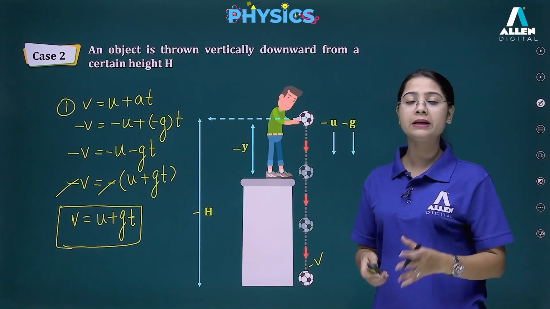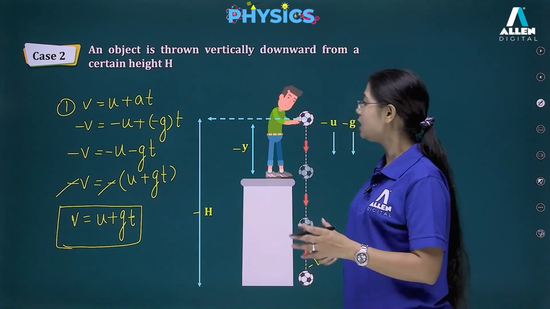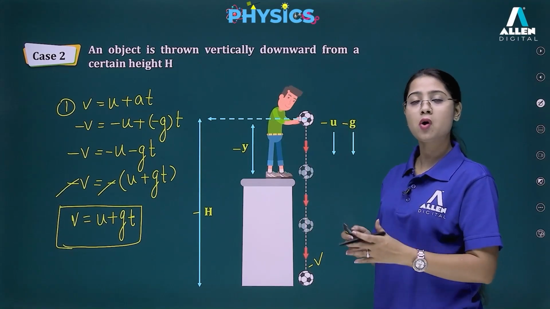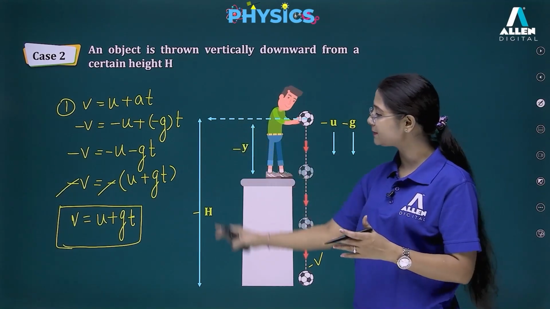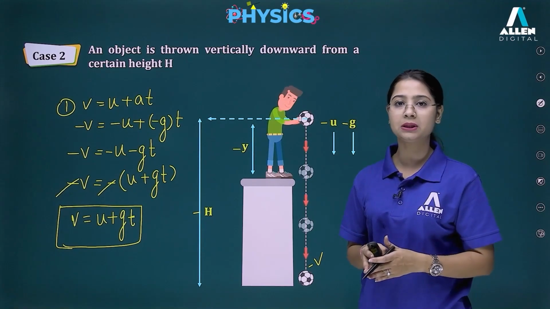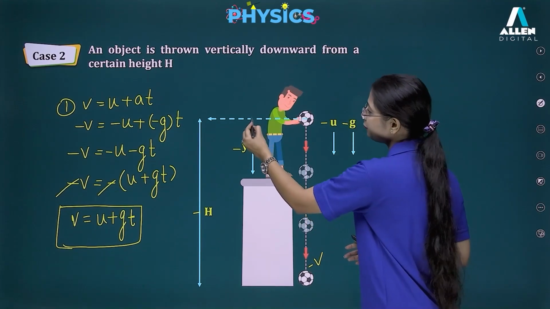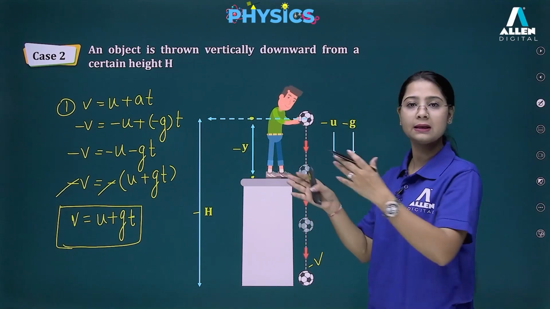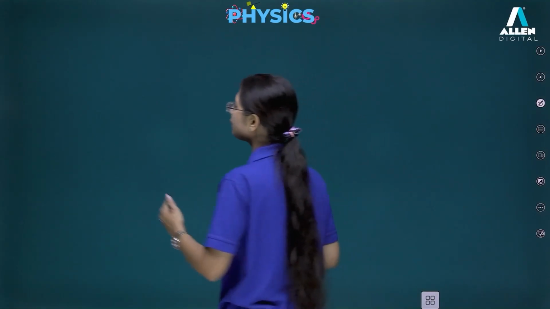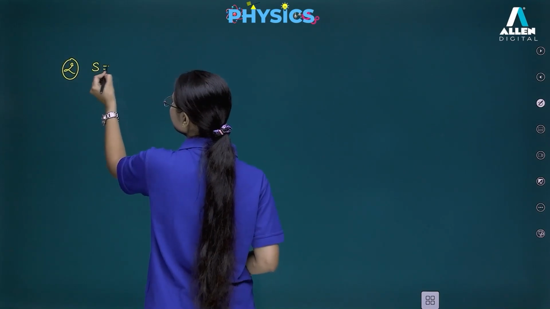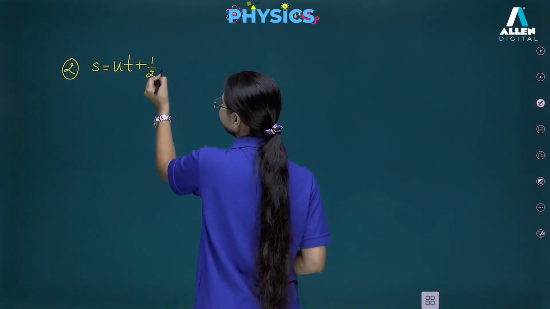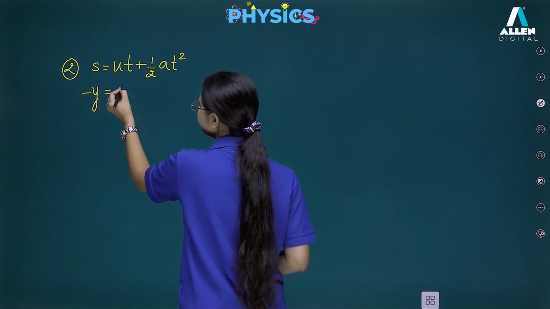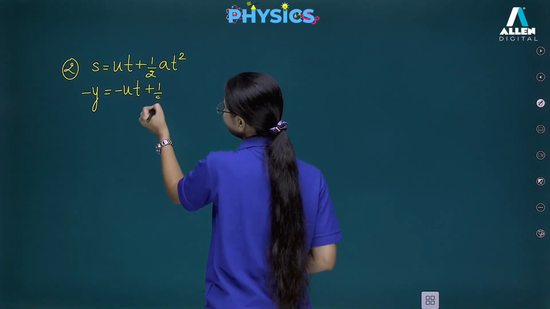Alright. Now we will find the second equation also. So in the second equation you can take y or h. If you want to find out the maximum displacement, the total displacement, you will take the total height, that is capital H. And if you want to find out the displacement from this position to this position, you can take minus y. So I am taking initially minus y, then I will take minus h. So what is the second equation? The second equation is s is equal to ut plus half at square. So here I will write minus y in place of s. U is minus u, time is positive, plus 1 by 2.